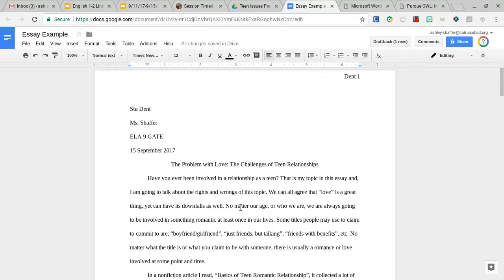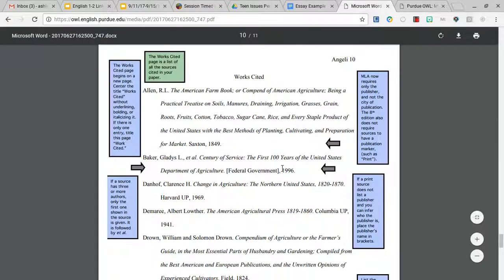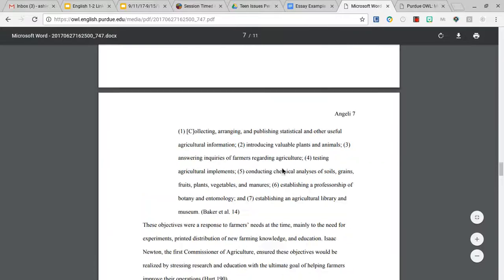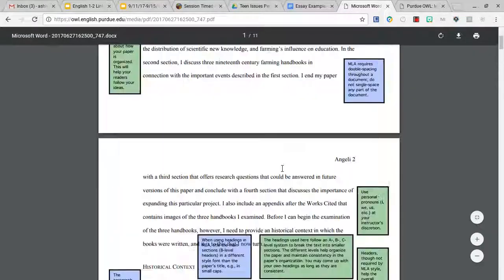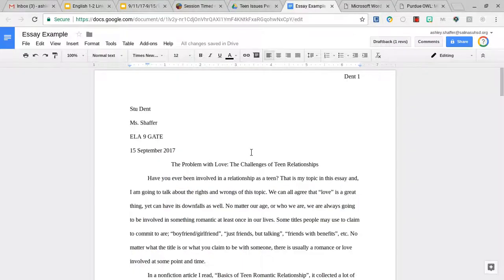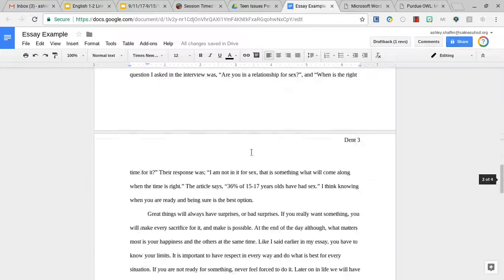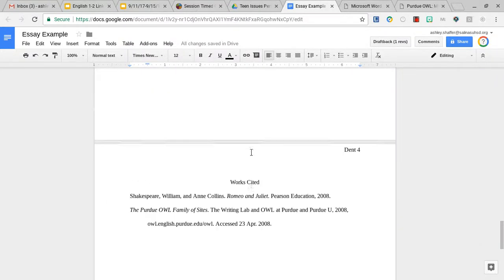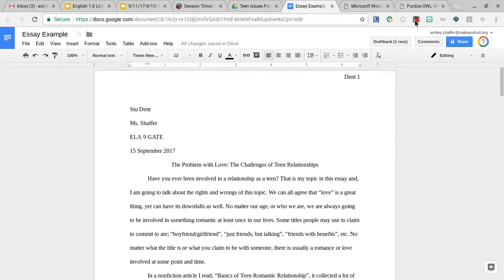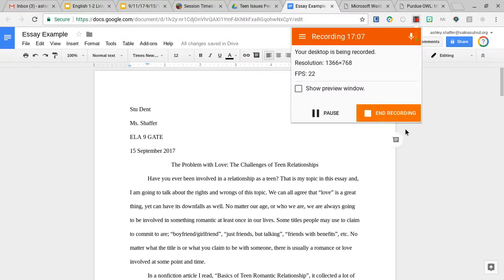So as you go through, use these same skills to make sure that your essay has all these elements so that it looks like the sample essay that we have here. And again, you can use the same steps that I used in order to align it with all of those expectations. So hopefully you found this helpful and you can use it for your own papers throughout the school year. You can watch this video as much as you need.